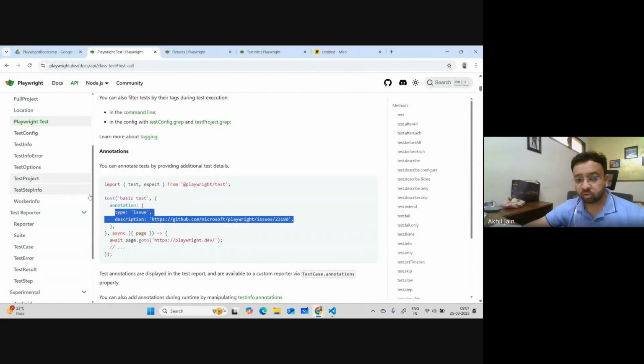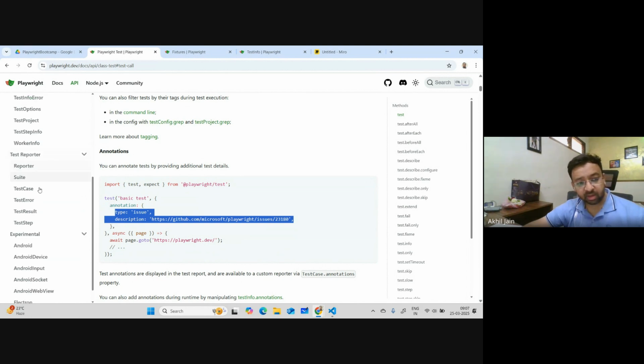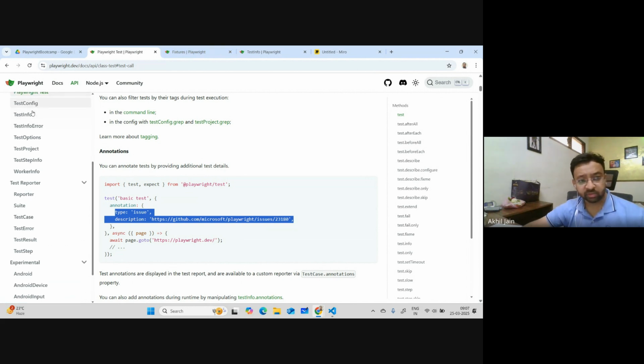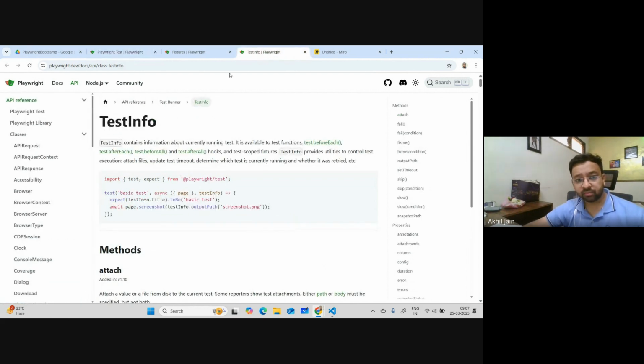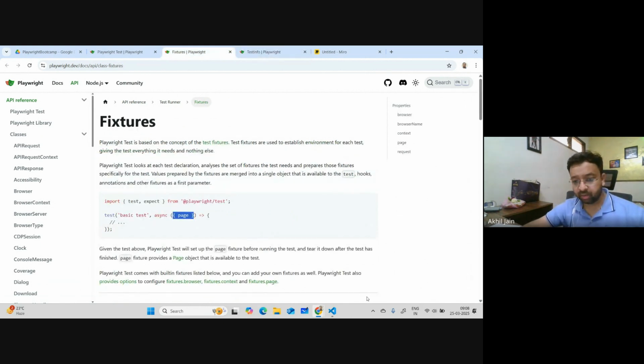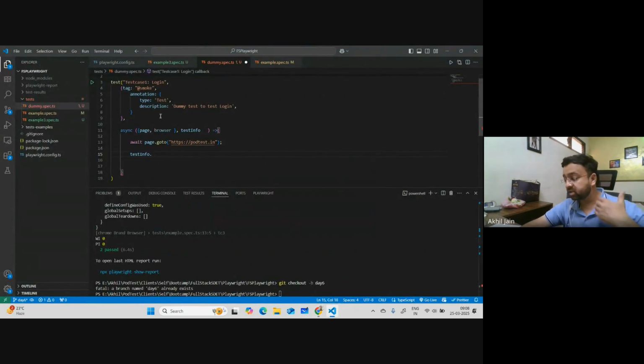If you want to see the entire list and understand it, this is the one which you should be looking at: test info. These are the methods which you are seeing over there, and everything is explained here. We will understand them as and when time comes. But currently, my understanding is that you should know how to write a test, and you should not be worried, because when I start writing test cases from tomorrow, you should be able to understand how all of this works.